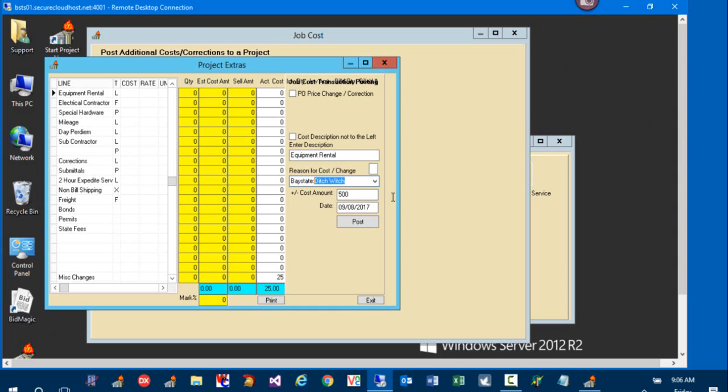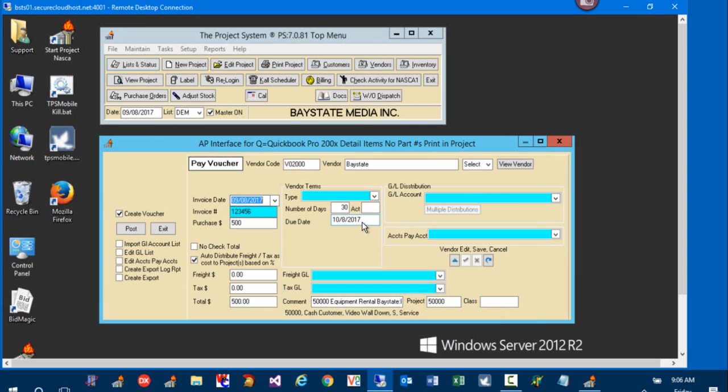Because this will show up as a comment in the job cost report. Then you hit post. Come over here, and then you come back to the same screen we just did. Again, it's going to be accounts payable, and then this is going to be material sales, or equipment rental if you want to add that to your GL list. Again, you could add more to that GL list, or cost of goods. This is your GL. Once we set it up, it's your GL, how you want it to be hit. Fair enough? And then terms will be net 30 in this example.